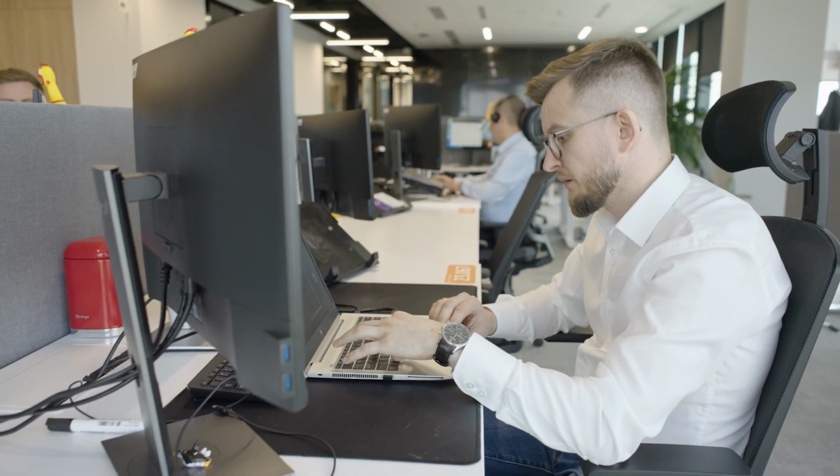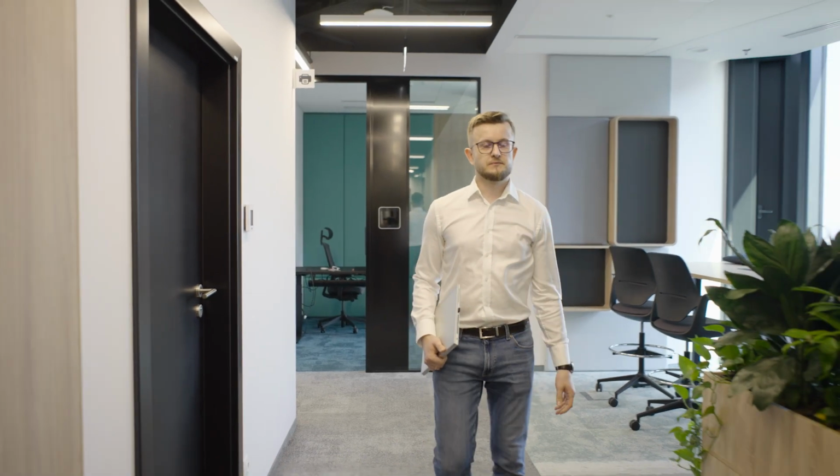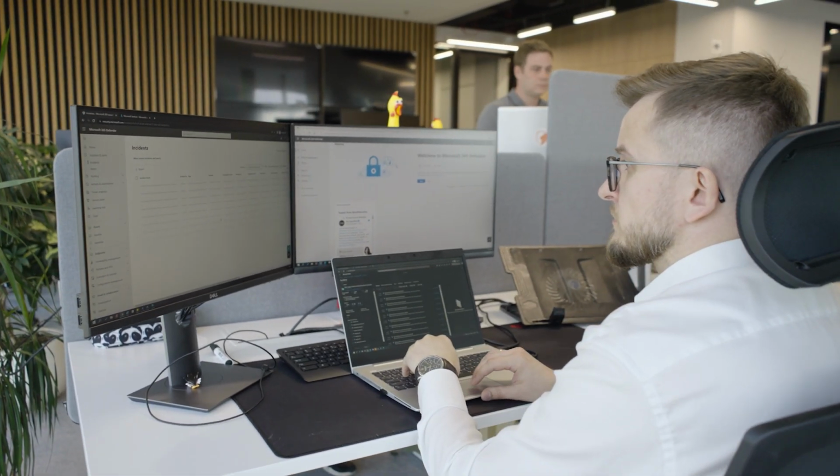Right now we are sending all of our alerts from all of our security solutions into Microsoft Sentinel, where we create security incidents and let the analysts use all the information correlated in this for the investigation. Microsoft Sentinel will enhance our on-premise platform as well as provide us with great scalability for our future needs.